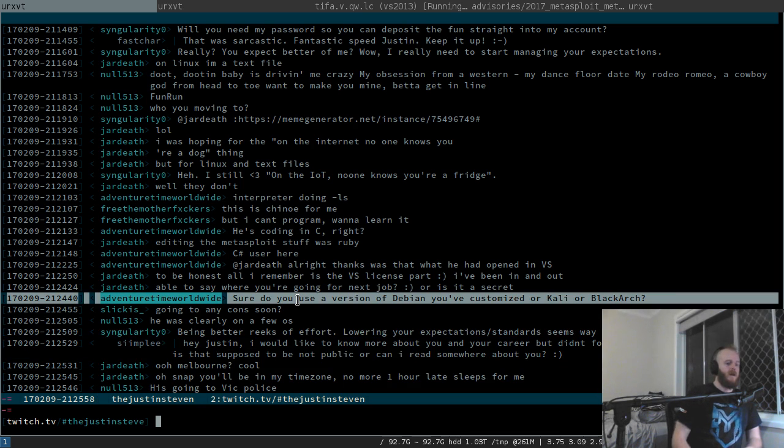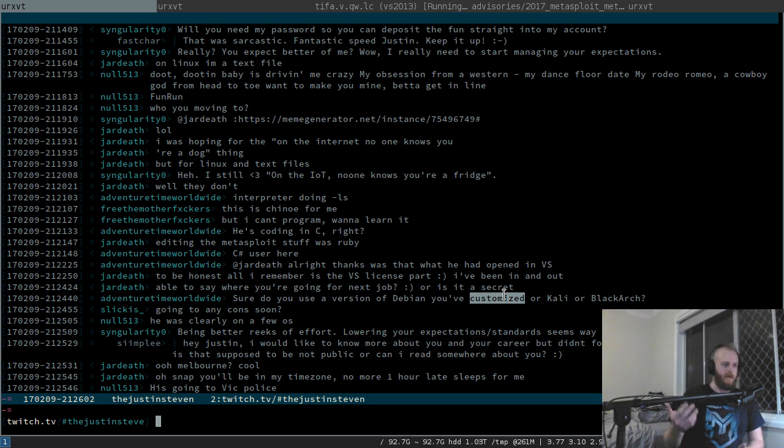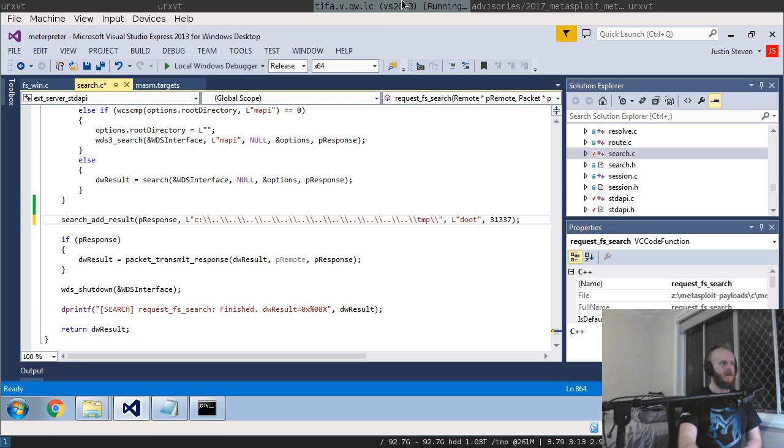What OS do I run? I run Debian. Yeah, sure, it's customized because it's my install and I've got my stuff there, but my host OS is just Debian. This is the i3 window manager. All the details of my OS and my software setup are down in the description. But this is the i3 window manager. This here is Windows running in a VirtualBox, so I can run Visual Studio and IDA.